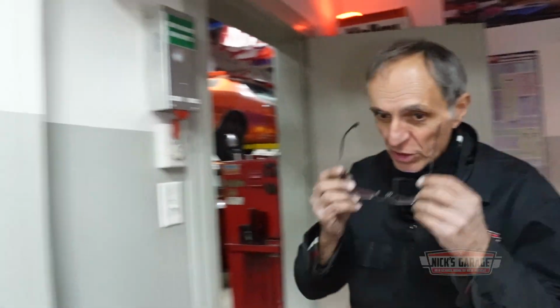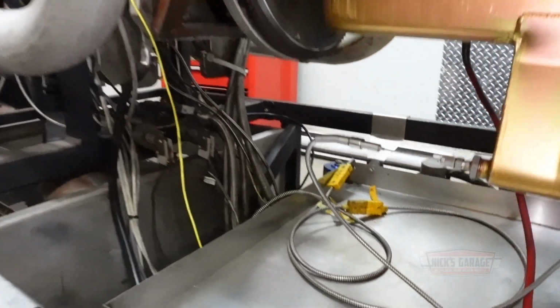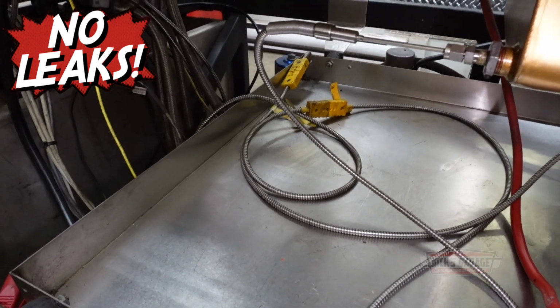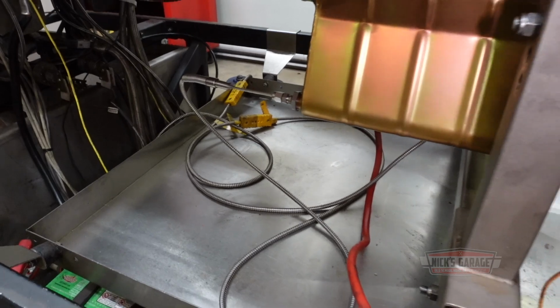You know, I also wanted to say something else, you guys. This is the engine that we installed the pan on, and we made a video that the gasket makes the seal. Now, if you guys want to see, George, if you want to take your camera, go around the oil pan and show them if there's any oil leaks whatsoever. Here we go. Take a look, you guys. Do you see any oil leak whatsoever? Check it out. And this is the oil pan that we installed, the Milodon oil pan on this 440 Max Wedge. There you have it, you guys.